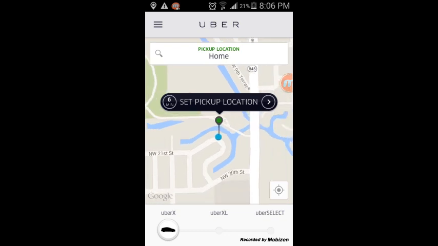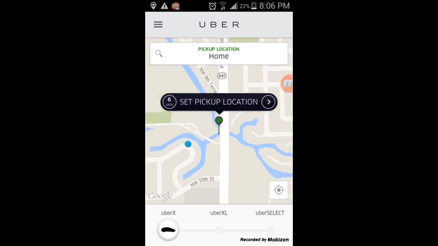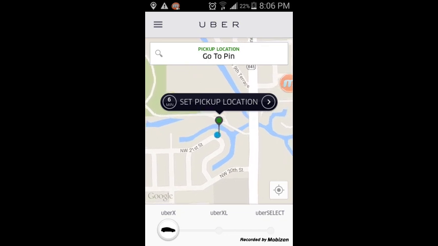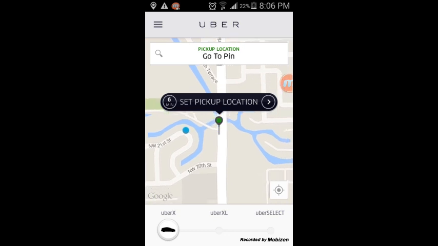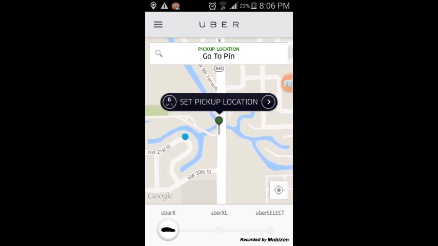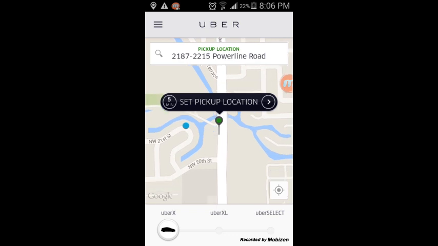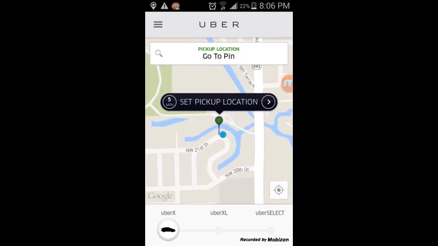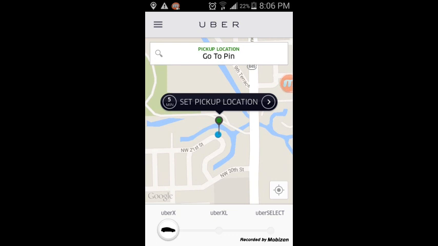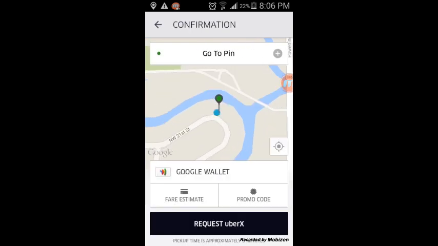So if you want to use it, there are 2 ways of telling the driver where you're at. One is by GPS. The little black thing with a green dot on the top is a GPS pin. It automatically shows up where I am. The little blue dot is me. I can keep it right where I'm at, or if I know I'm going to be right over here or my GPS isn't working very well, I can move it to exactly where I know I am or where I will be. I can move it anywhere, but for now I'm just going to go to where I'm at, and right there, set pickup location.